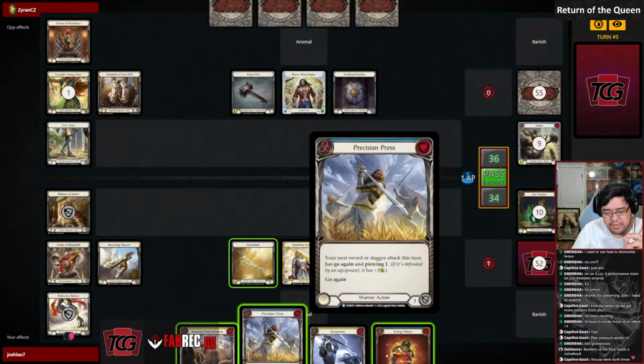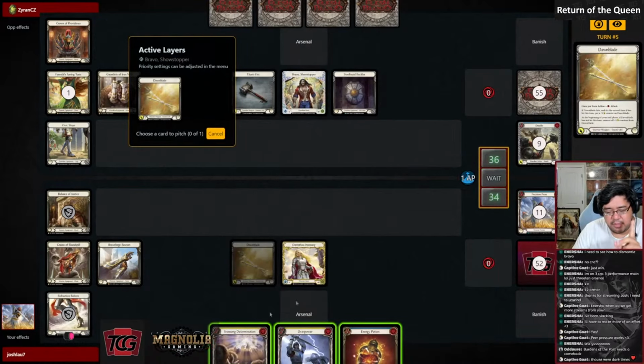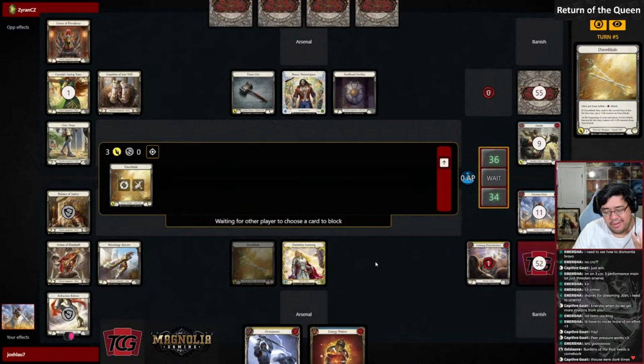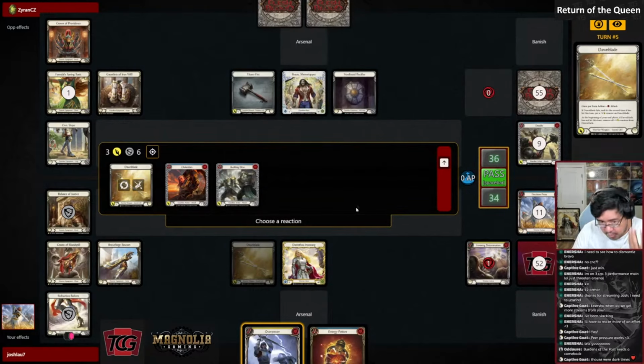All right, so precision press here, swing. Pitching the determination because if he overblocks, we can at least play the epot out. It also makes it look like we are starved for resources here, so overpower is less likely. Okay, interesting. So this tells me again how he likes to play. When he doesn't have a D-react, he likes to overblock by three, which is what most Bravos do.